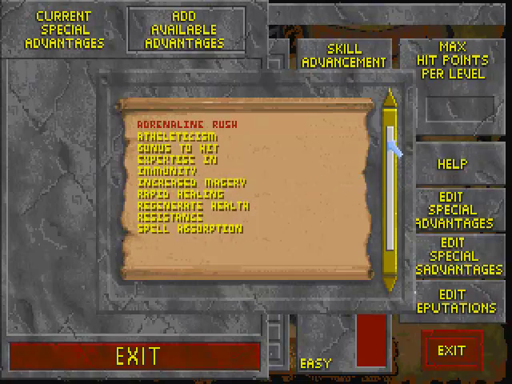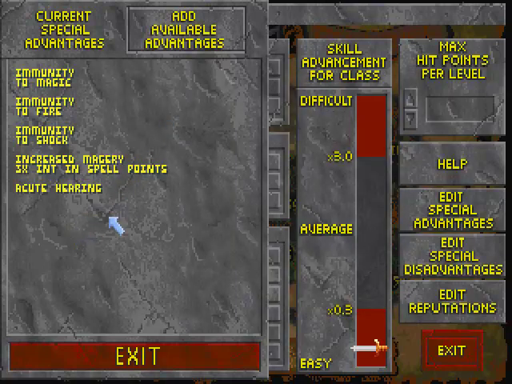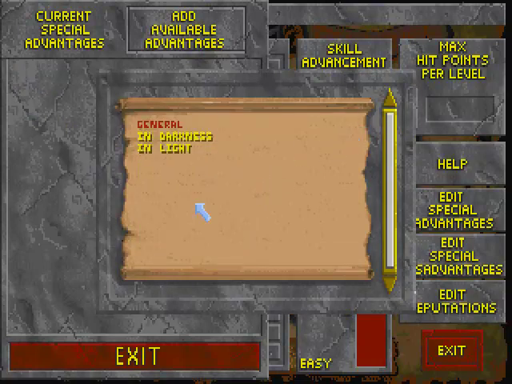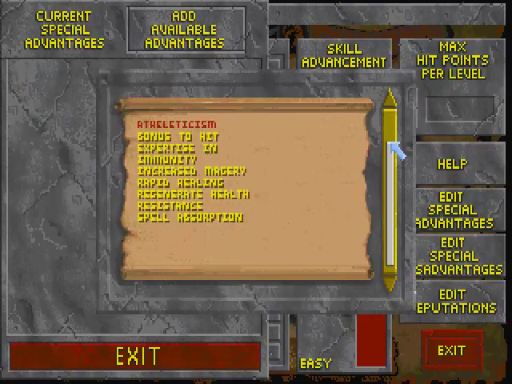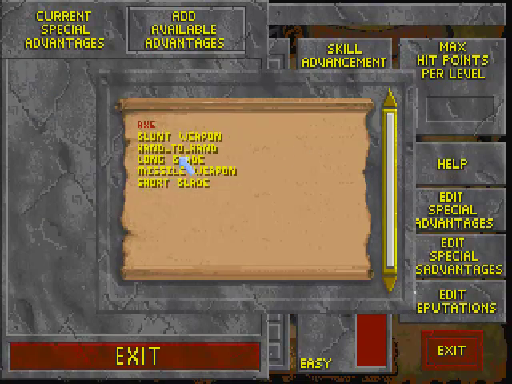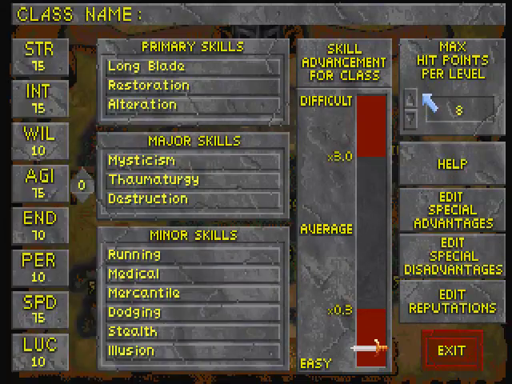What else do I need? Do I need anything else? I could take acute hearing. We can hear sounds from further away. I could take rapid healing in darkness. That's the thing you can do. And I could take expertise in longblade. That makes you hit more often with the longblade weapon type. So yeah. And I can take the maximum amount of hit points.